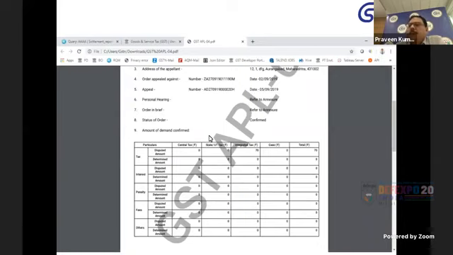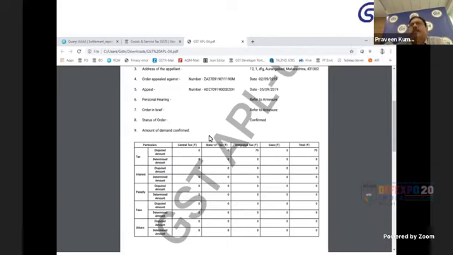For other than revocation or cancellation, all effects will be given by the jurisdictional authority, except the demand related thing, where the appellate authority is competent and is given the power to navigate to the ledger part, and he can update, modify, or change the tax liability ledger depending on the merit of the case after hearing.